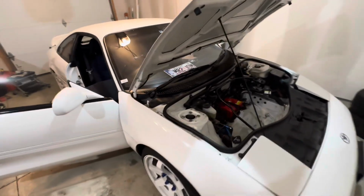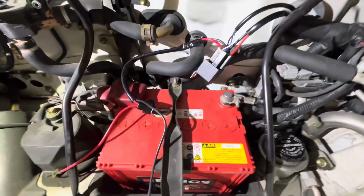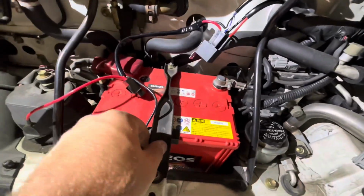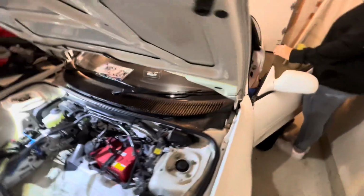All right, guys, it's Derek back with another clip. So for his wiring harness, we're going to just hang up this relay somewhere, but we ran it right through the wiring harness right over here, made a little slit in the rubber. And so all we got to do realistically is connect these to the negative and positive side of the battery, and it'll have power.